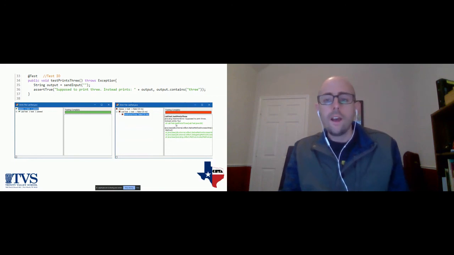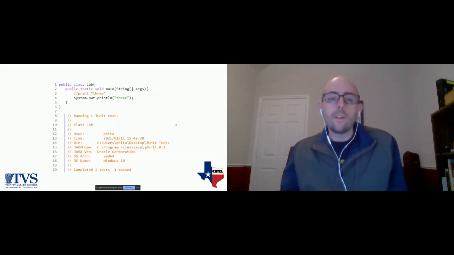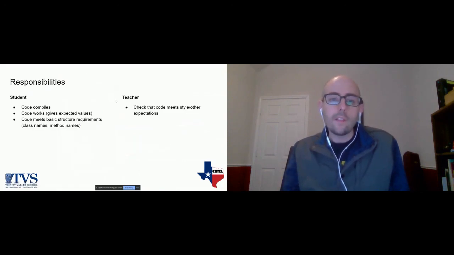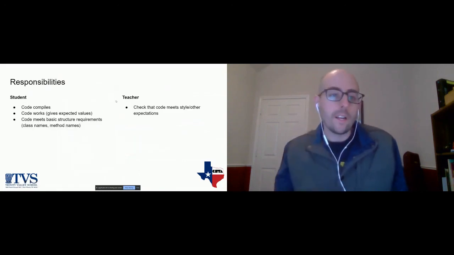And so it cuts down on the frustration for the students as well. The way I do this in my class is I just have them paste some output from the test file. They just paste that in theirs. Then when they turn it in, I can see that it's already passed the test.